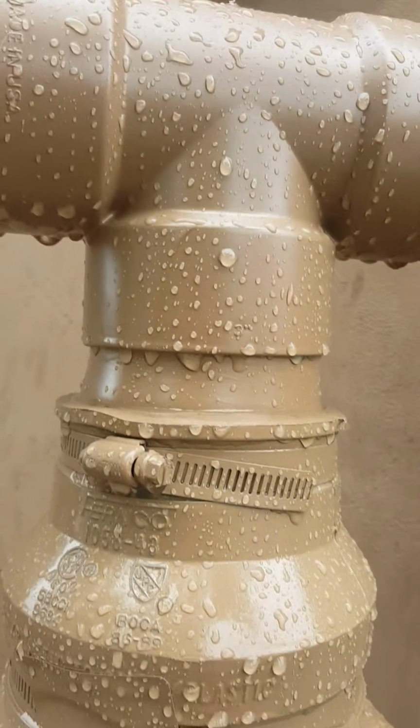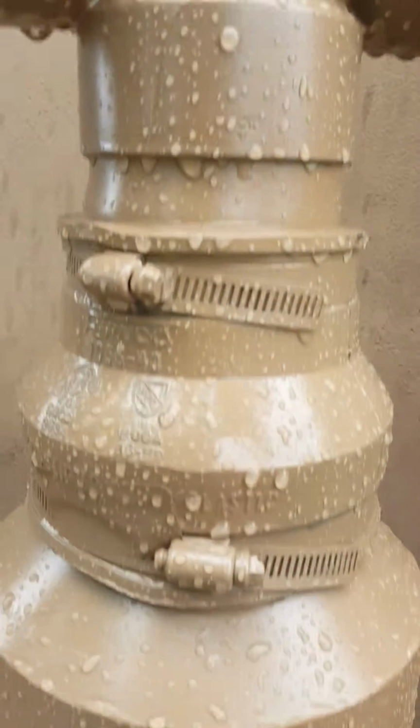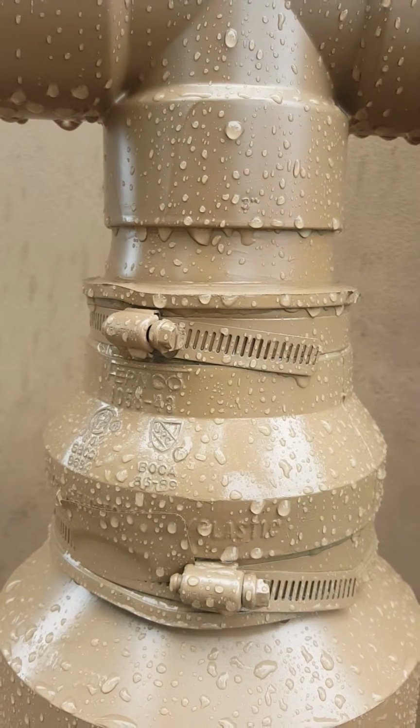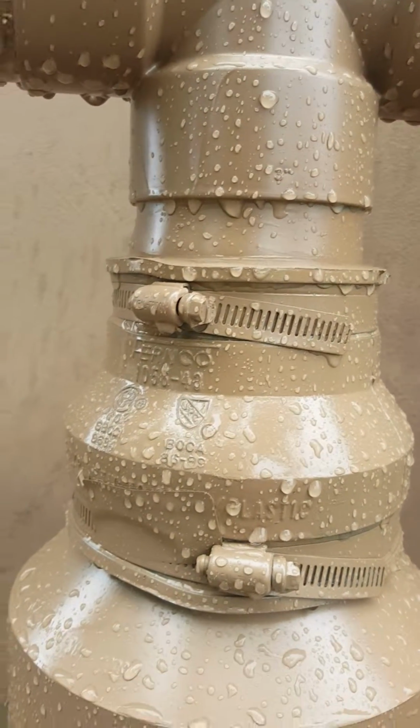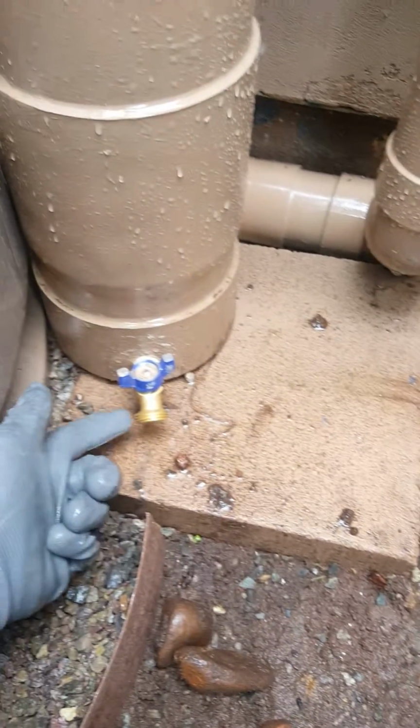It goes into this T and into this 6-inch freestanding pipe with the hose spigot at the bottom. What that does is that collects the first bit of muck and allows for a clean out point. You can disconnect those two hose clamps, take the whole thing off, and clean out the gunk without disrupting the tanks.